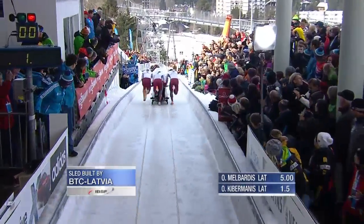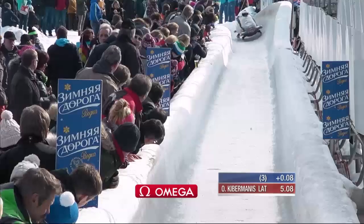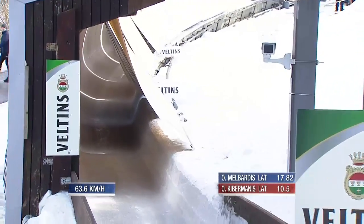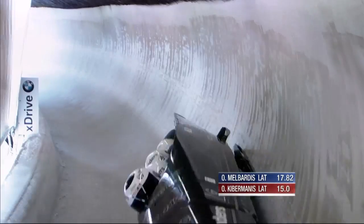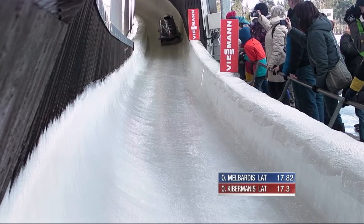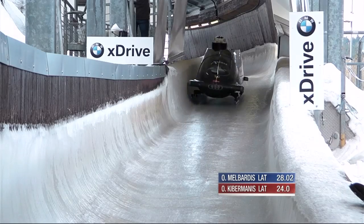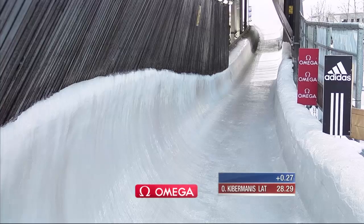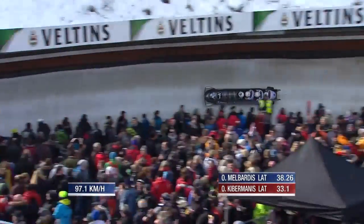Okay, some other fantastic athletes from that little country. Latvia, they make a mistake. The brakeman ran too far. Now watch the speed, 63.5 probably, 63.6. That was a major mistake. I think the brakeman ran like two steps too far, and when he got in, the sled wavered, and now he's sentenced to 30 hundredths down at the bottom at least. A little better run through corner 4. Let's see what he can find further down the track. These BTC Latvia sleds, again, are the fastest things in a straight line, it would seem, this season.